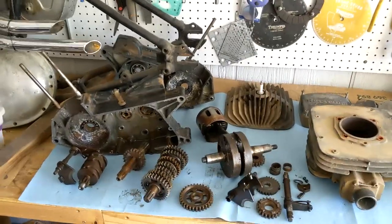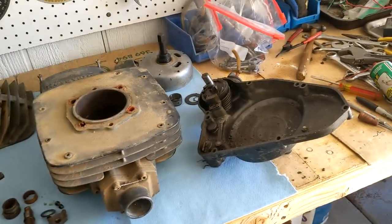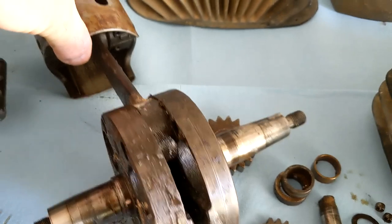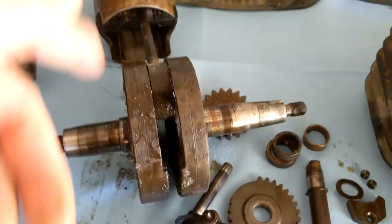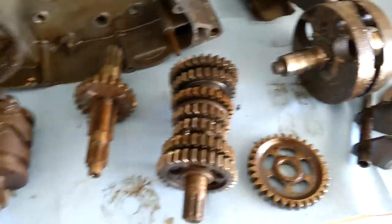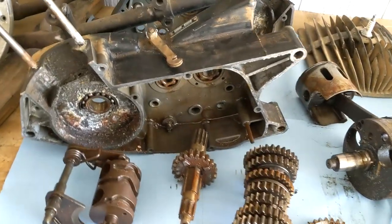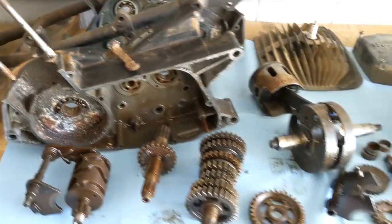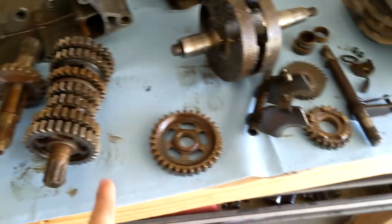Well, there she is, all torn down. There's a few more sub-assemblies to go through, but this is the most of it. The crank looks like it should be all right. I don't know if this is very good for the connecting rod, but I'll just send this to a specialist. The rest of this I can do. The plan is to get these cases vapor blasted, I should say aluminum and magnesium vapor blasted. All this surface rust should clean up just fine.